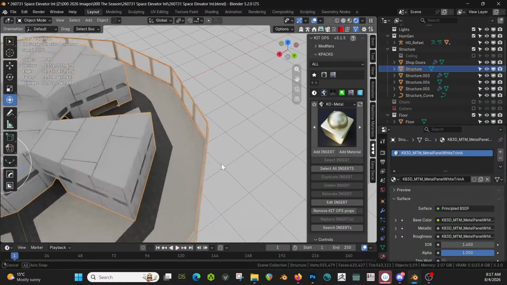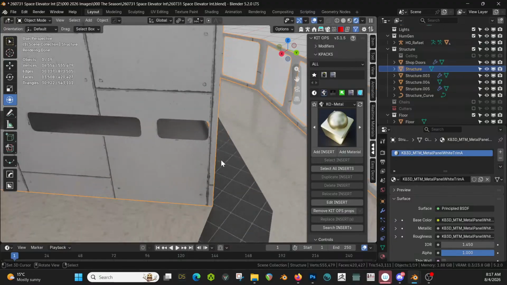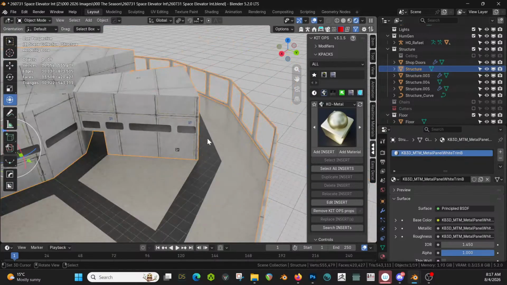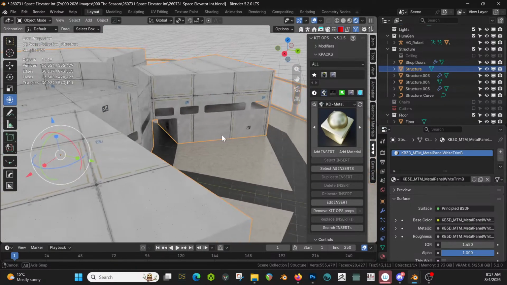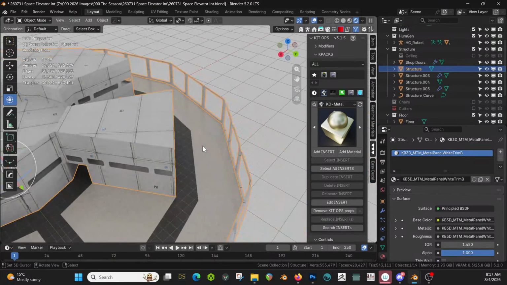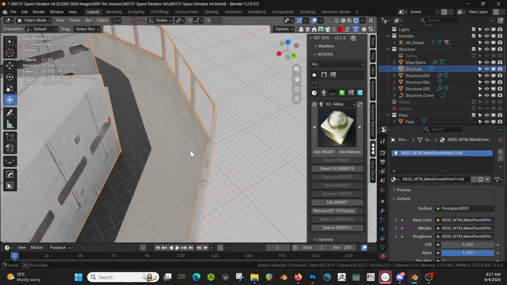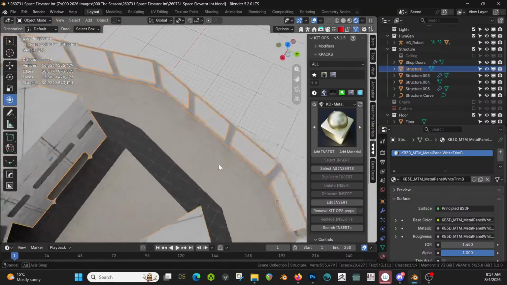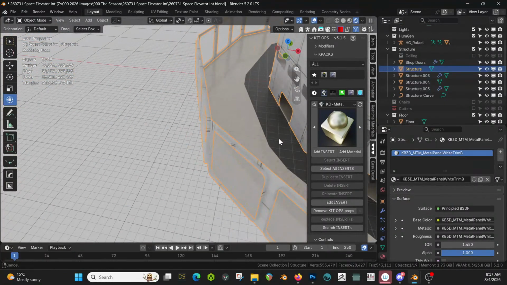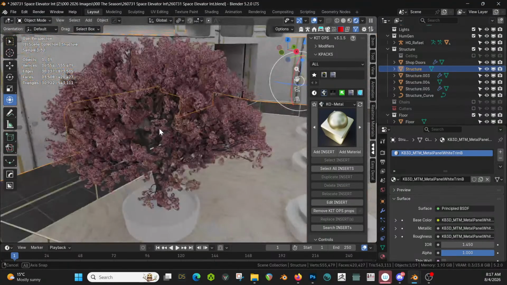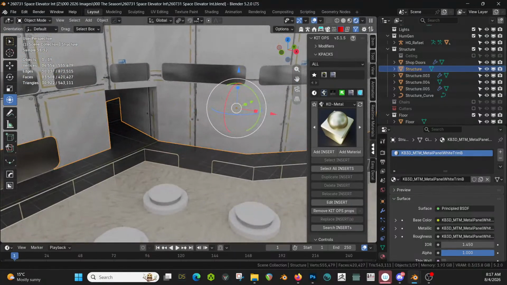Possibly too much so, I think. Although it is neat. I mean, that's cool looking. It's just a little grimy. I think it's a little too grimy for what we want so far.